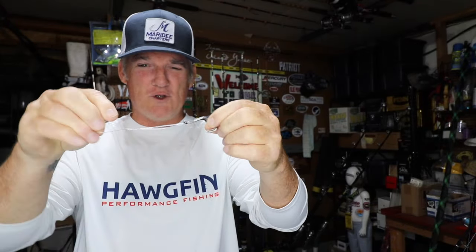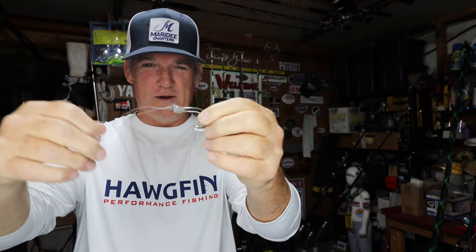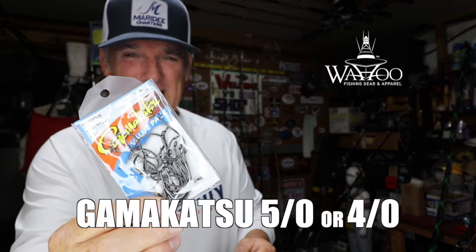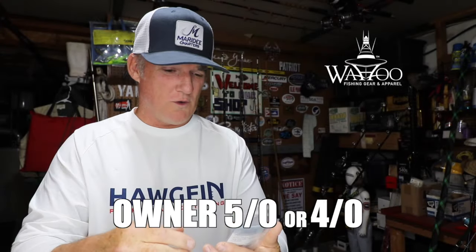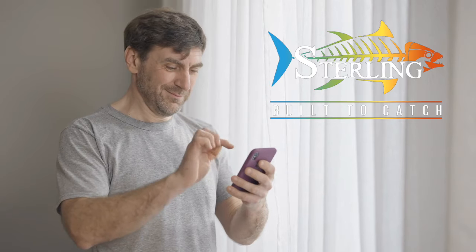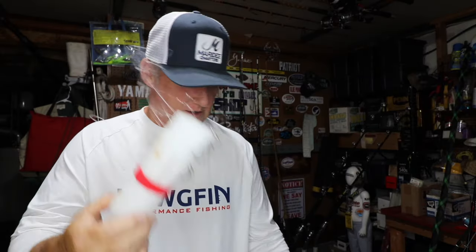The easiest way to make sure you have two perfectly matched hooks — one's not longer than the other. They're perfectly matched hooks, as you can see. They're gonna go into the crab just like that. So what are we using here? Gamakatsu size 5 octopus hooks. These are awesome. Owner makes awesome hooks too — don't get crap. Gamakatsu, Owner — just get the good stuff. I buy them in the 25 packs and I just start tying rigs.